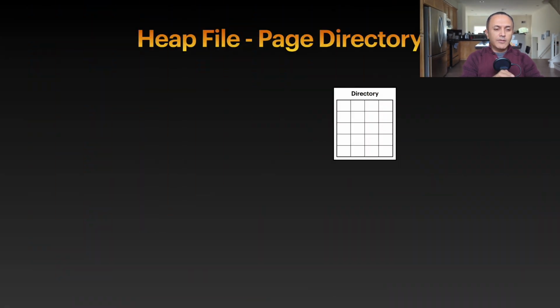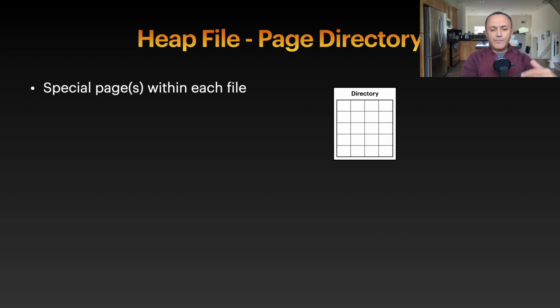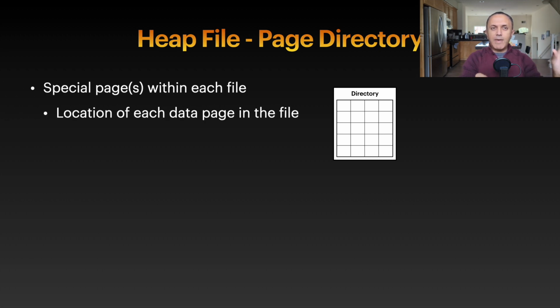The heap file usually has additional metadata. It will tell us what pages it has, and also where each page is in the file. It would also have what the free space in this file is. This is stored in something that we call the page directory. Each file, at the very beginning of the file, or in some part of the file, usually the beginning, would have this metadata called the page directory. The page directory is a special page or multiple pages, and they have things like the location of each page, so you can map from the page ID to where that page is in the file.